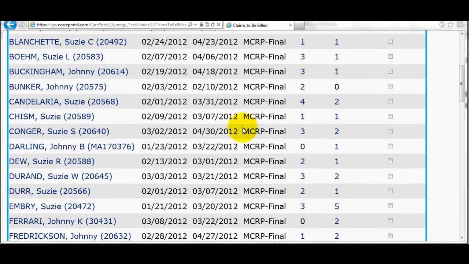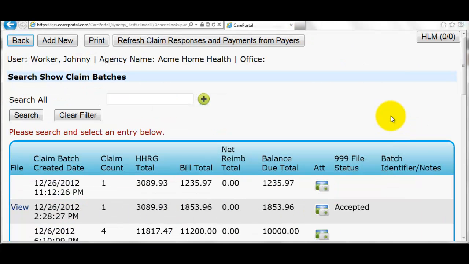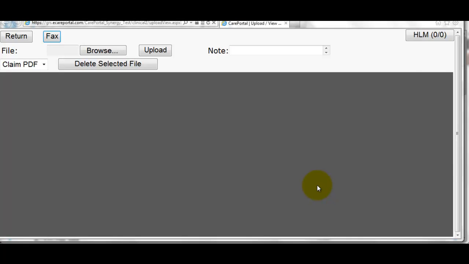All right, and so now I'm going to come up and use my one-click Submit Medicare Claims method. And once I've successfully submitted the final claim, I'll see that claim in this batch, and I'm able to pull up the UBO for it any time by clicking on the attachment here.